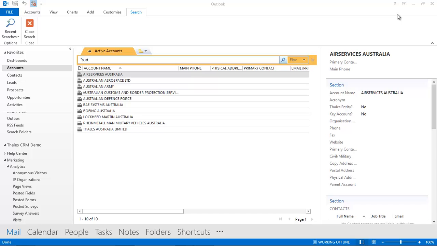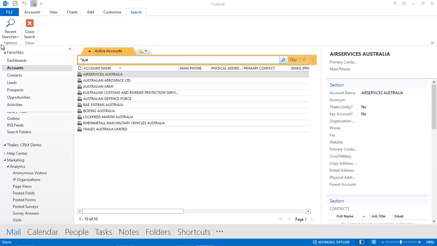The next scenario involves having attended a conference or networking event. We've collected some business cards that we'd like to add to the Thales CRM system. This scenario aims to establish how to check the database to see if the contact is already known to the firm, add new contacts from business cards, add yourself as a known contact and add the contacts to a firm event list. We will then update existing details or add new details of the contact.